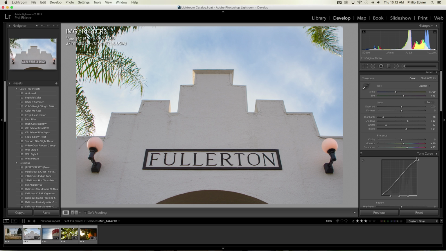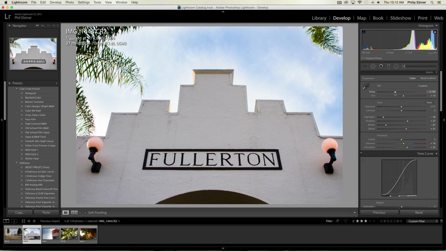So it doesn't, you know, change the whole. People might not even notice that when they see this for the first time. But to me, it makes it look a little bit better. I'm going to really crank the contrast for this image just to see what it looks like. I think this photo of the sign will look good with a lot more contrast, something like that.